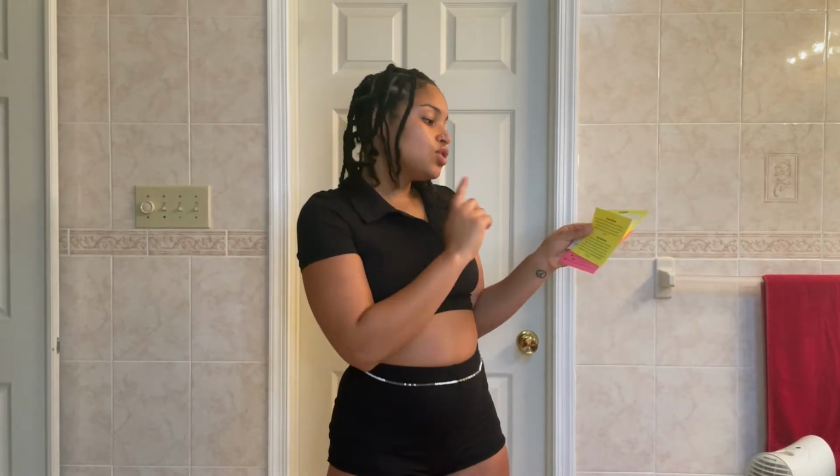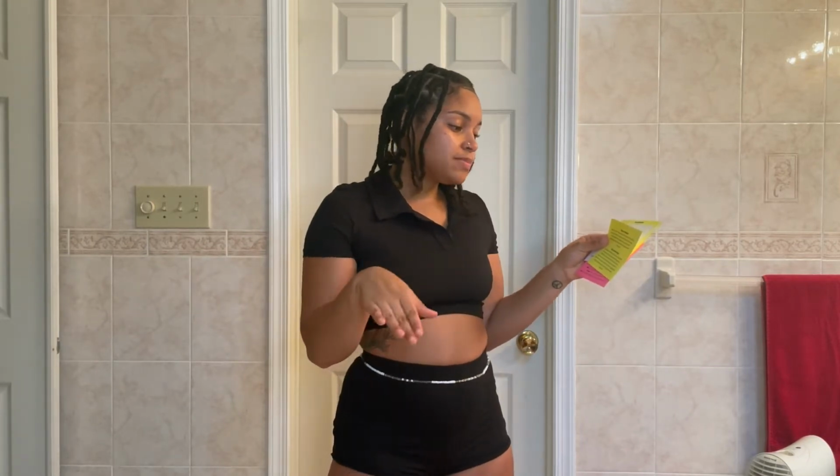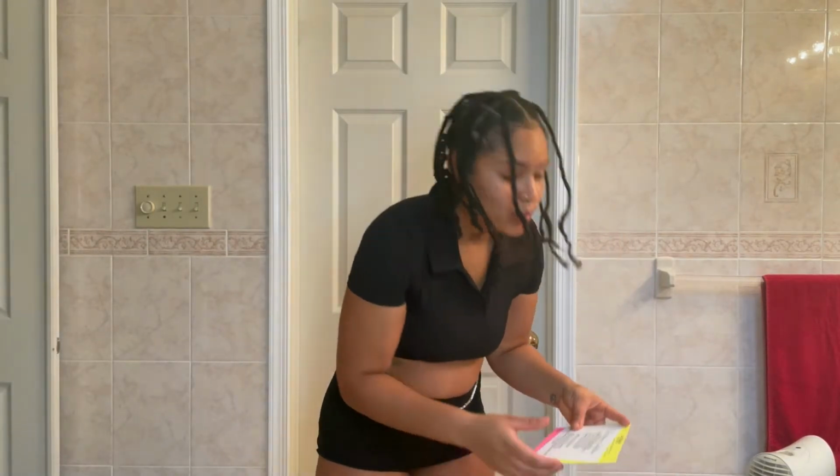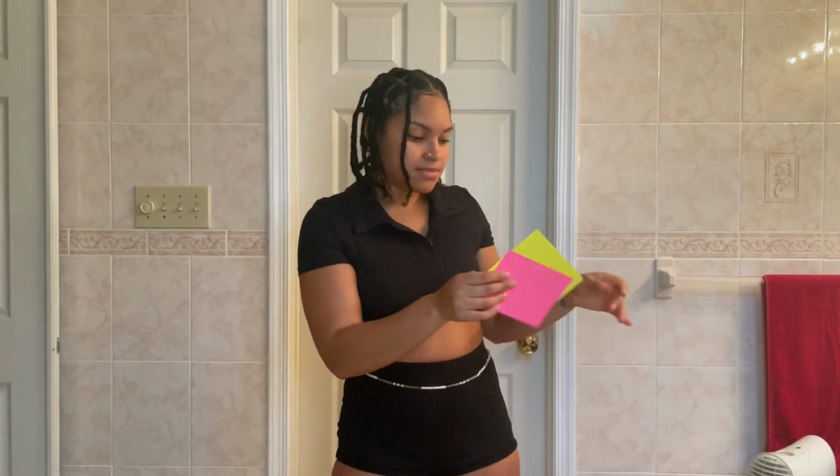And it says, who can wear waist beads? Sacred Hoe waist beads are an inclusive brand to all identities, shapes, and sizes. Some people think that only Black women can wear them or people of African descent, but they're jewelry at the end of the day. She feels like anybody can wear waist beads. I feel like anybody can wear waist beads. I'm not gonna keep going because we don't got all day here, and I'm so excited to get into my set.